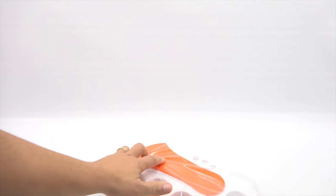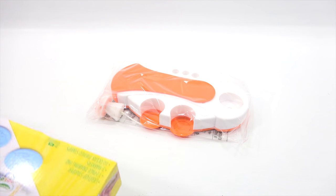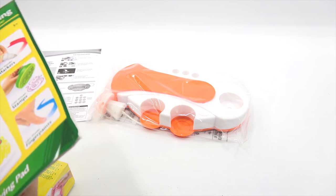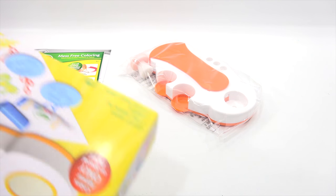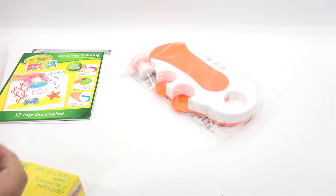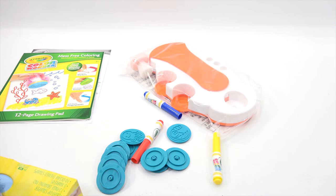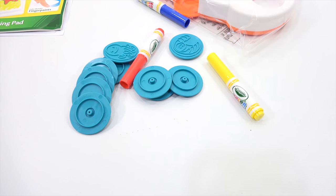Okay, so there is our mess-free stamper. And then this is the instruction sheet. Here is my booklet. Got a little bend in my booklet. And then what else is in there? Okay, so here are the discs and the markers. Let's just get these out right here, right now. Okay. Nothing else in there. Totally empty now.